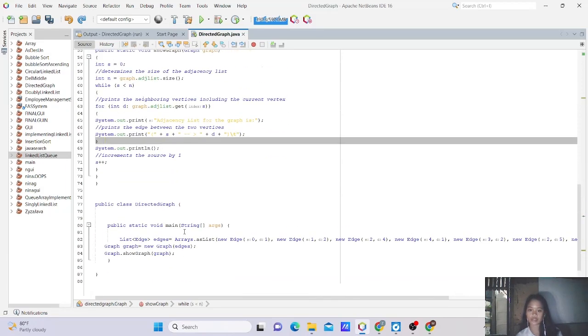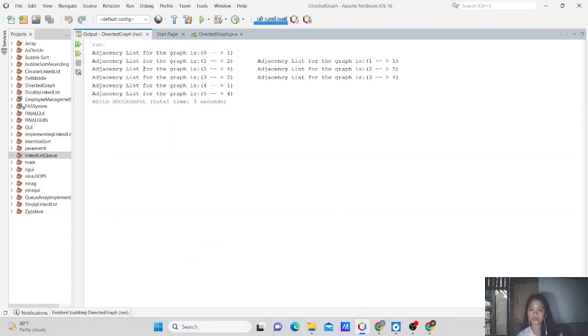So if you execute this one, it will have an output like this. See, adjacency list for the graph: 0 is pointing to 1, 0 is our source, 1 is our destination, and so on and so forth.